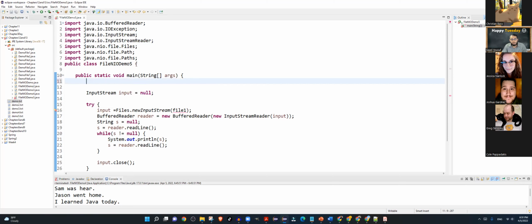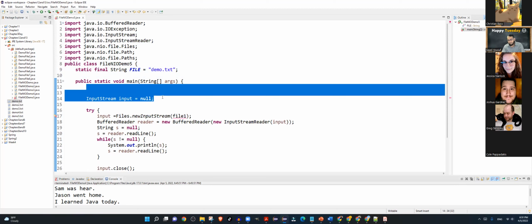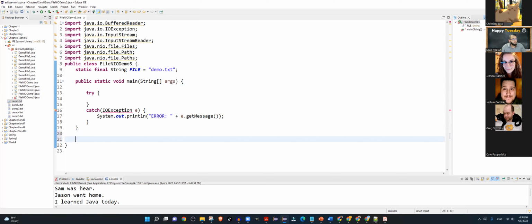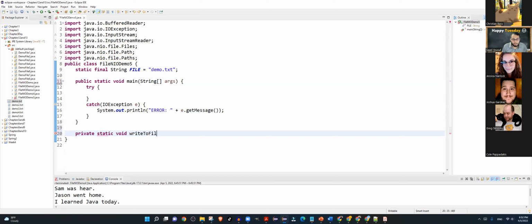Oh, my bad. I should have moved this before the main, not in the main. Yeah, because I want to create it global to all the methods inside. Okay. We'll come back to main to finish main. But for now, leave the main skeleton like this. We'll create a function to write data to the file, which will need the position and the data to be written out.